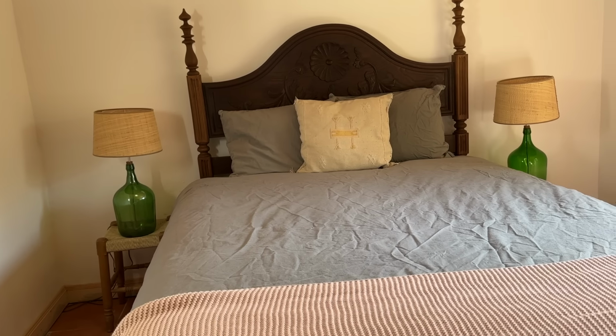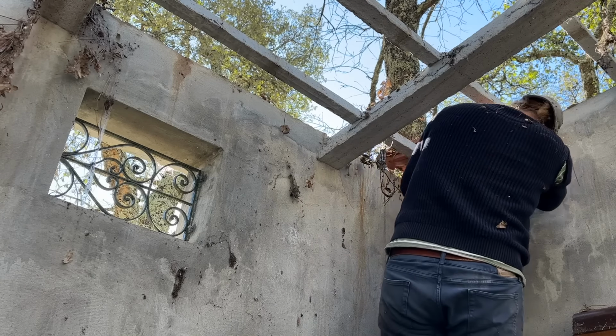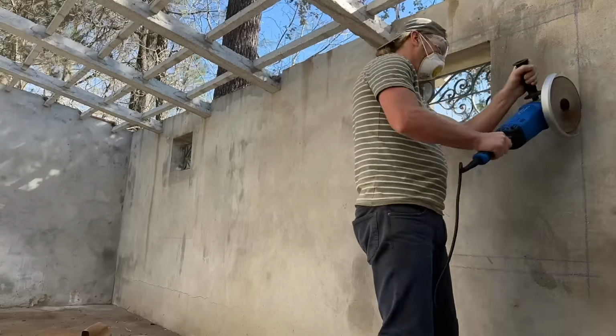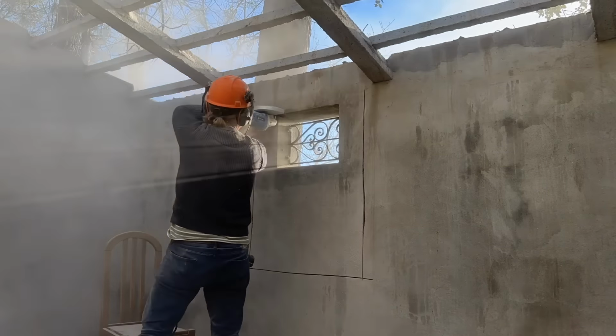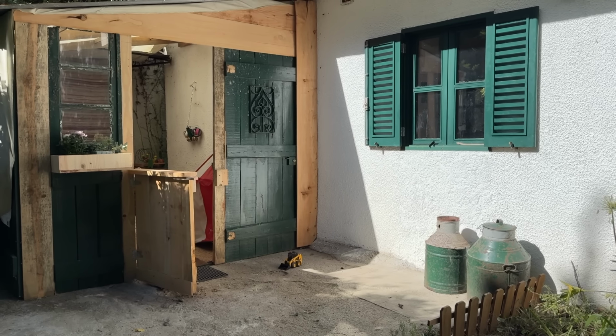These window frames were from an old damp storeroom, which is now our tiny house and home office. When we removed them, so many of you commented to say please find a home for them. And since then, they've adorned our temporary boot room extension, and today, perhaps they'll finally be finding their forever home.